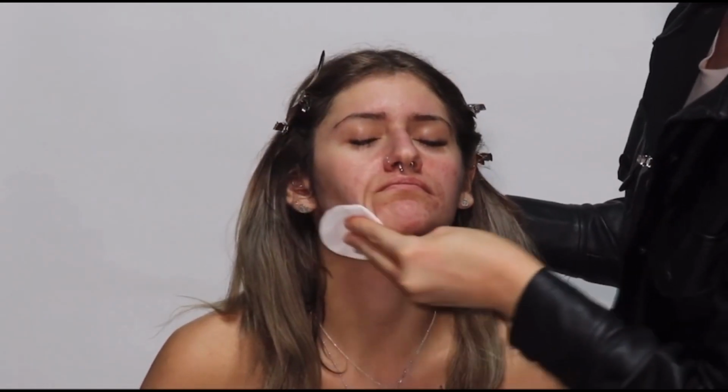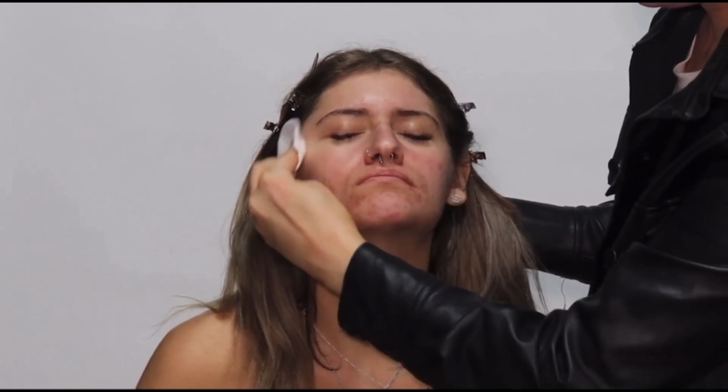My name is Courtney and today I'm going to be taking you through an SFX meets editorial Gunk Christmas look. Starting off by just clipping her hair back, I then cleanse and tone her skin using the strictly professional range to remove any dirt or unwanted textures on the skin.